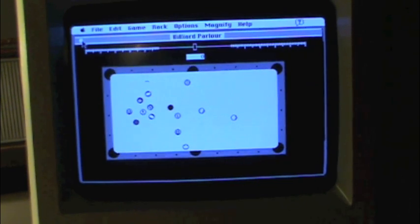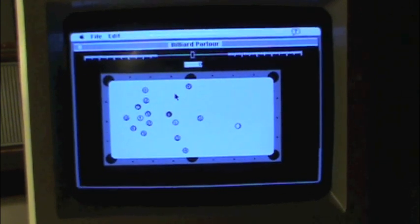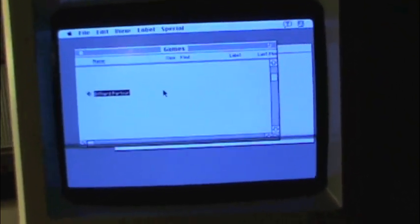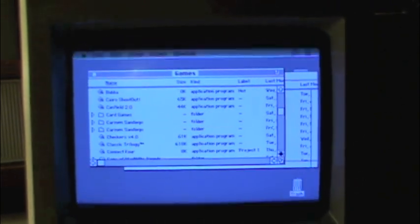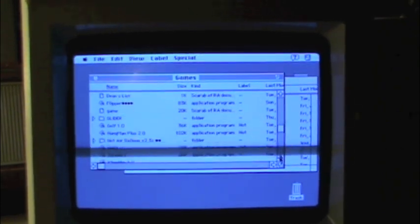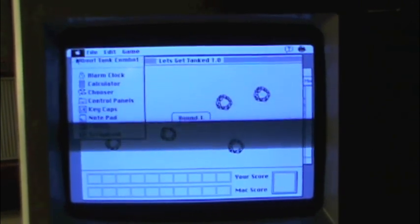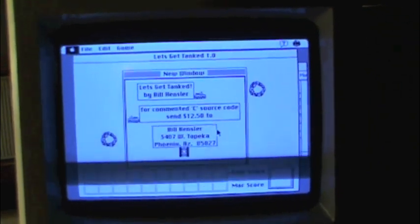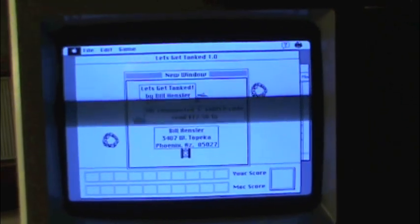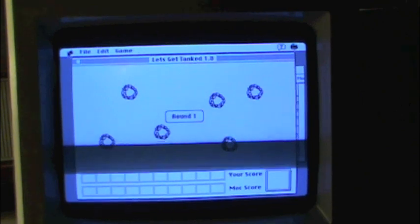Oh, there's another game I used to love. I think it's called Tank. Let's quit that. I used to run these games straight off floppy disks. I've got a lot of cool stuff on here. Yeah, there it is. Let's Get Tanked. That was a good one. Let's see how that runs. And this game dates back to 1980 what? Okay, well, we could send him money, but I don't think he's still alive. I don't see a copyright date here. All right, let's play the game.